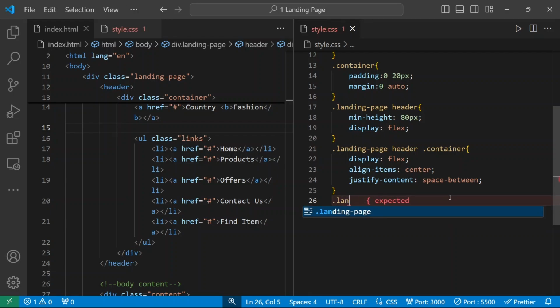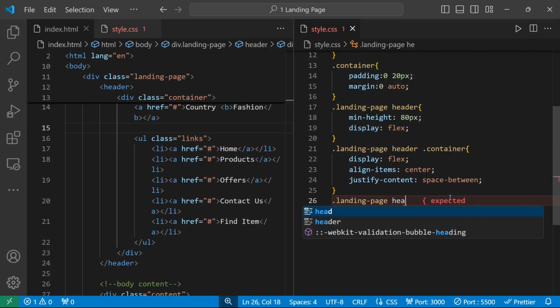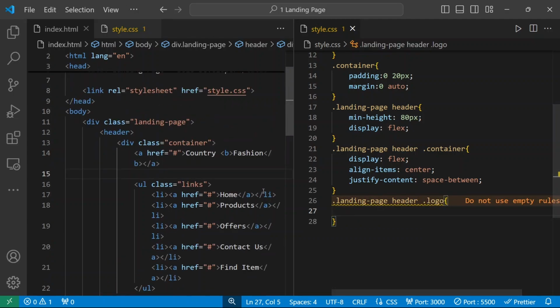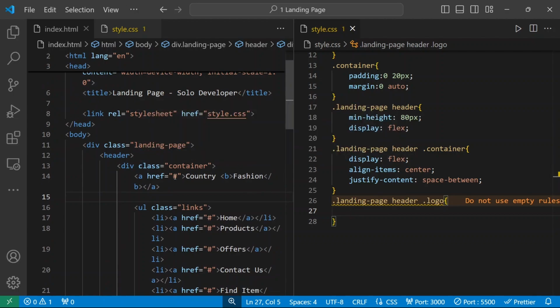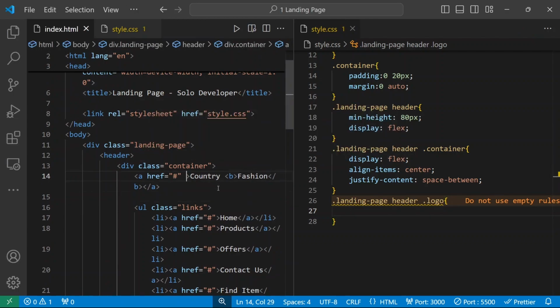So after that, again landing page, header. Inside header we have logo, right? So let's see our logo class. I'm going to give this class name as logo.